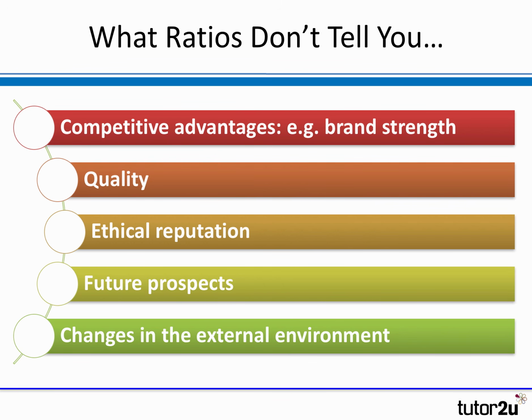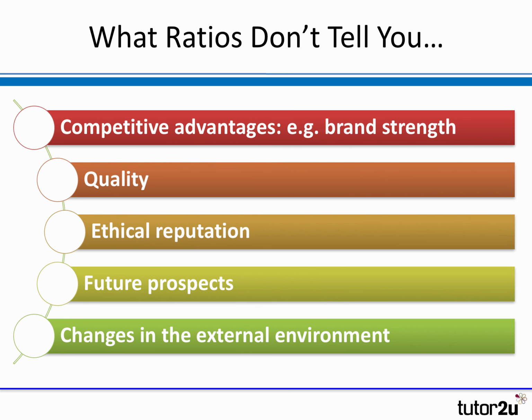And of course the other thing about ratios is that, as we've mentioned, they're largely drawn from the financial accounts, the income statement and the balance sheet. And that doesn't really tell you everything you need to know about the performance of a business. So a ratio doesn't necessarily tell you whether a business has got strong competitive strengths. There isn't a financial ratio that I know that tells you how strong the brand strength is. I'm sure you might be able to pick that up from the operating margin or the net profit margin, but that's not the whole reason, is it? It doesn't tell you about brand strength.